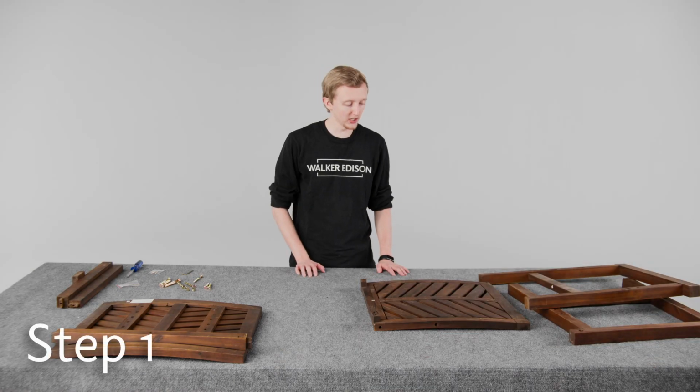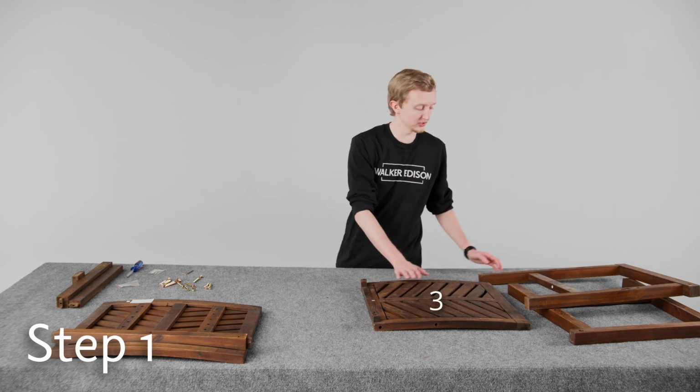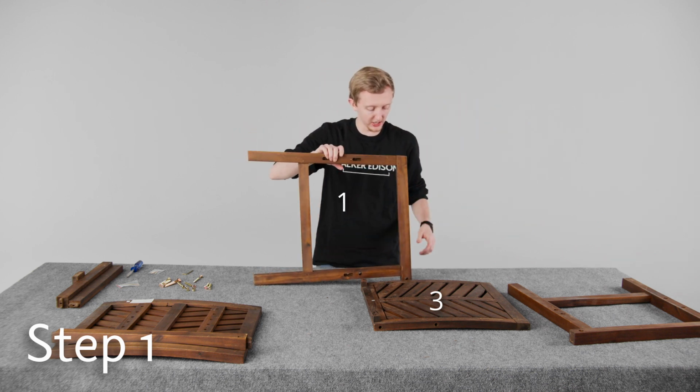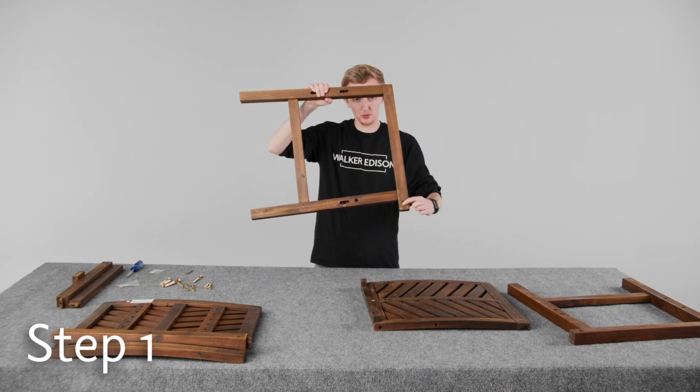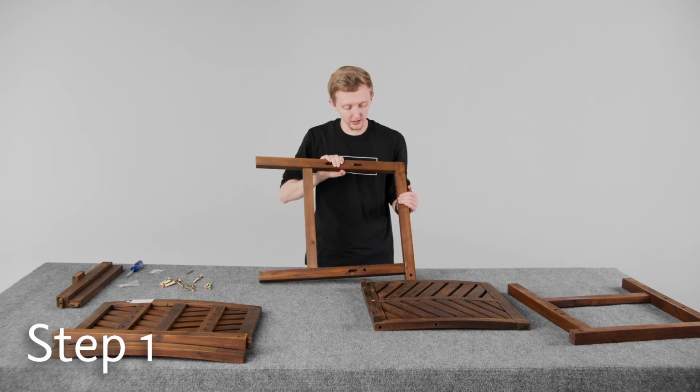In step one, we're going to start by putting together the backrest and one of the arms. And for this we need piece 3, which is the backrest, and then piece 1, which is the right arm of the chair. And for this we're going to line up this hole here and this hole here with the 2 holes on the backrest here.